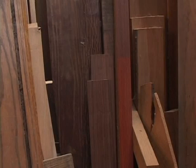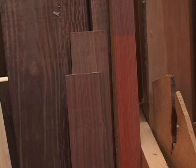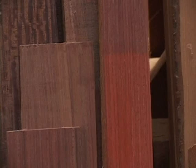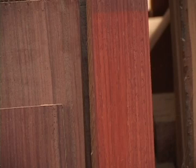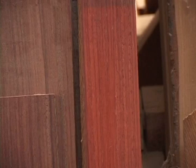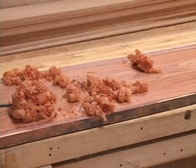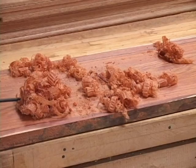I went out to the lumber area to see if I could find some cocobolo, and interestingly I found some padauk. The padauk was freshly planed on the right, and I laid these boards up next to it. In just two weeks' time, it has changed to the duller color. Padauk is an amazing color when you plane it — it's just beautiful, but it dulls out, and a lot of people are really disappointed with it. I've got some cocobolo back here, but none of it has been cleaned up to show the color.